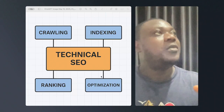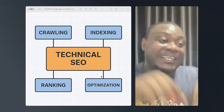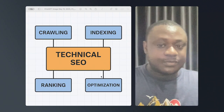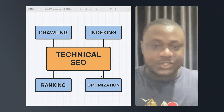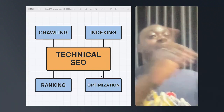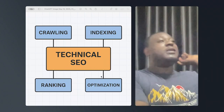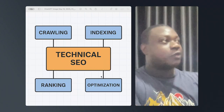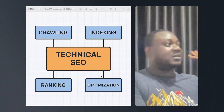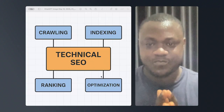Then on the pillar page of wedding, you talk about all of those things. I mean, you may not be able to go deep, but you talk about them with links to the individual pages. So when you talk about food on that pillar page, you link to the food page. And then on the food page, you link back to the pillar page. And then from the food page, you can link to maybe event organizer or rentals. Maybe they rented plates and things like that. You structure it well, right?